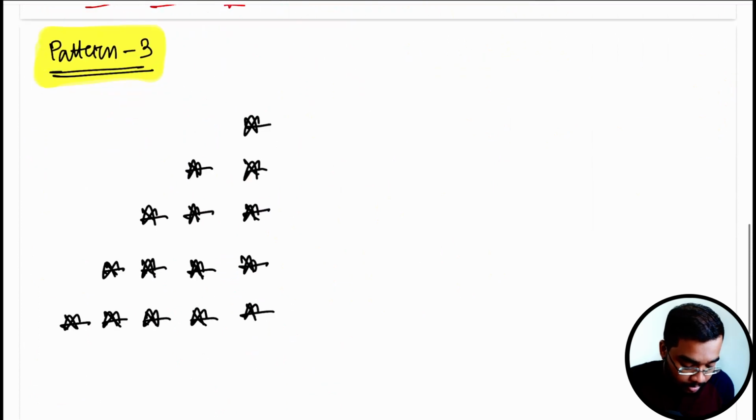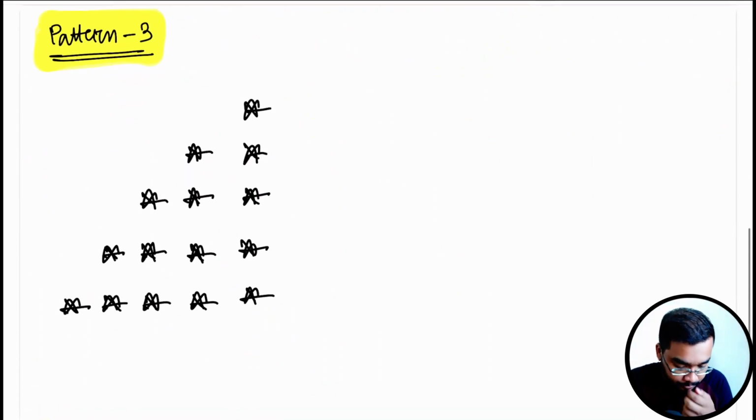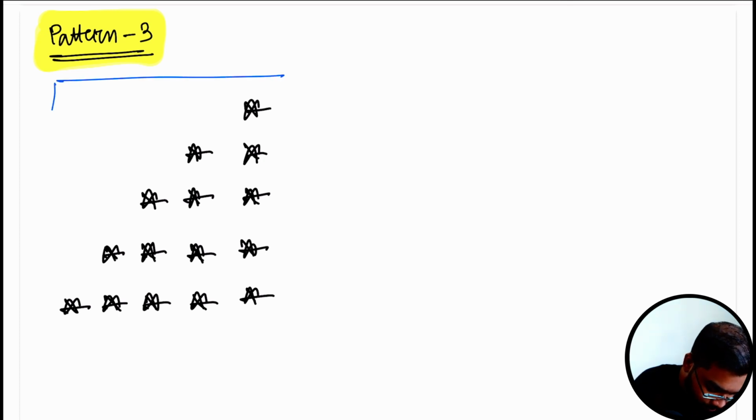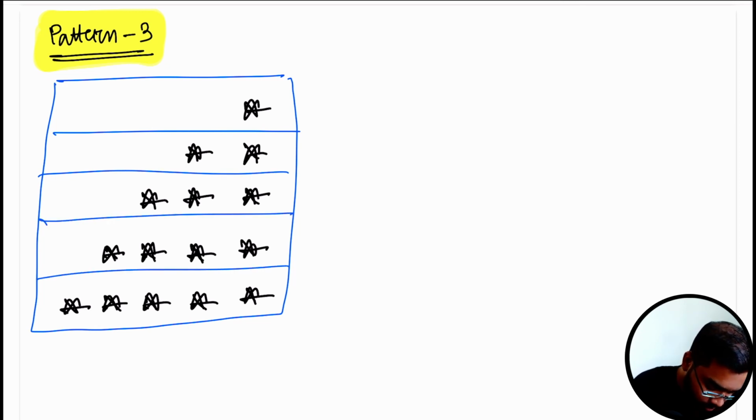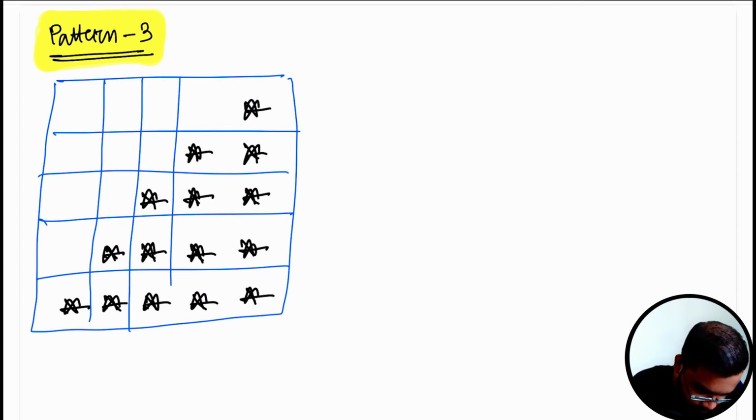So let's talk about pattern 3 now. So here this is pattern 3. Here there is a trick you need to use.